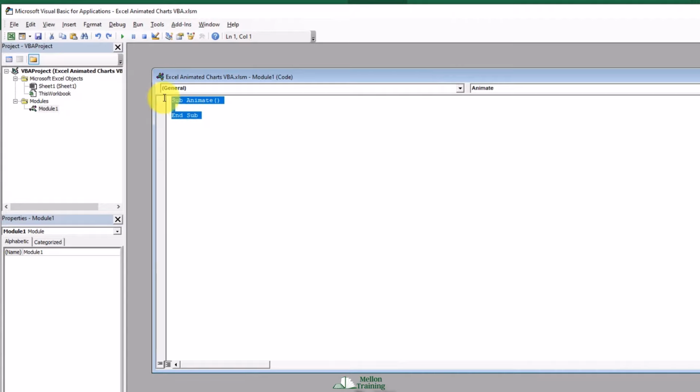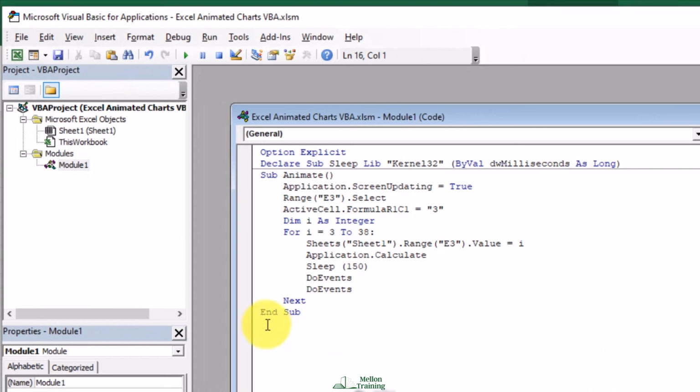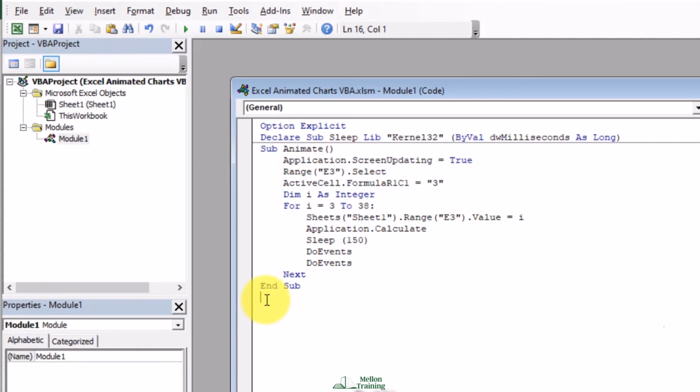Let's take a look at the VBA. We strongly recommend using Option Explicit at the start of your Excel VBA code. Using Option Explicit forces you to declare all your variables. Sleep is a Windows function and not a VBA function, but you can still use this function in VBA code by calling the Windows Sleep API. Actually, Sleep is a function present inside Windows DLL files, so before using it, you have to declare the name of the API above the code in your module.